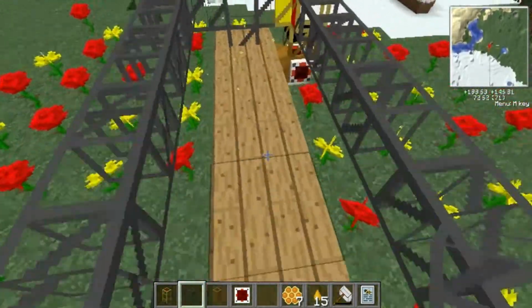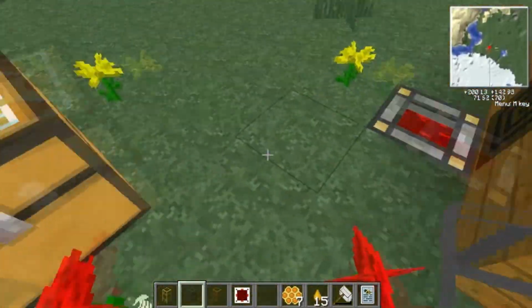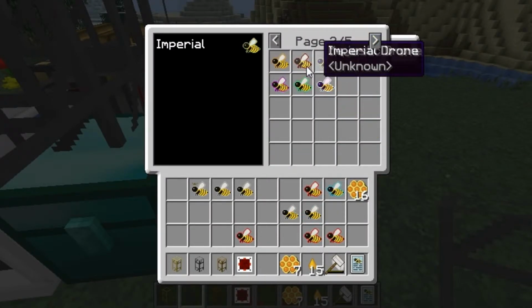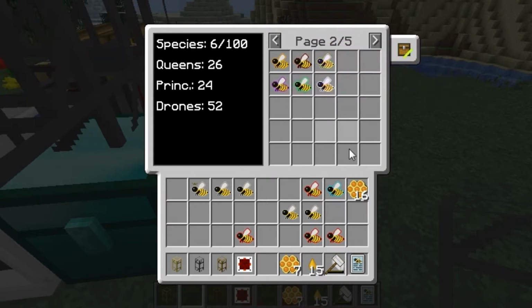Alright, so we'll end the class here today. Next time when we come back, we're going to jump right into the industrious, and it's pretty much wash, rinse, and repeat like I showed you. You get to the noble, you breed it with cultivated, you get to the majestic. You breed it with the noble, you get to the imperial. And the same with the diligent, the unwary, and the industrious.